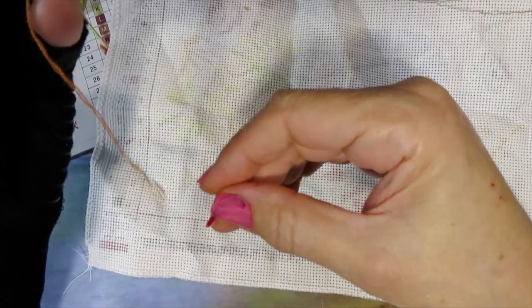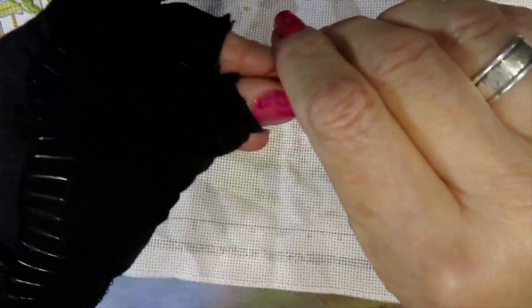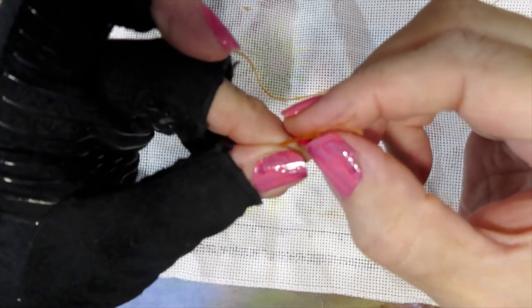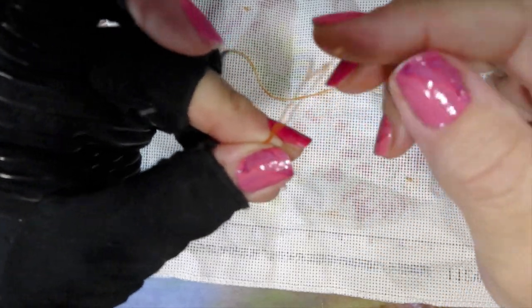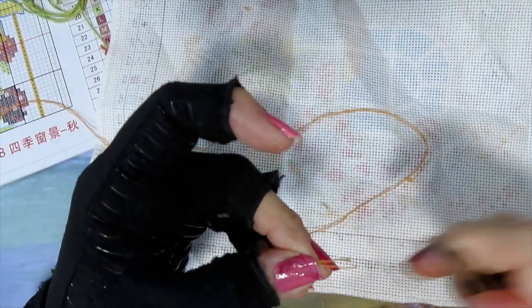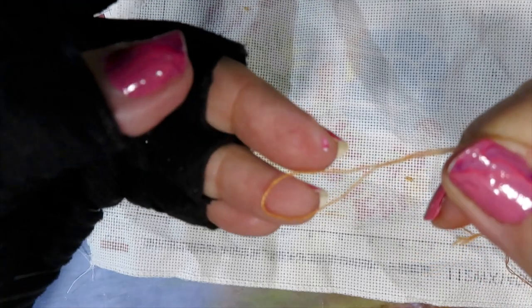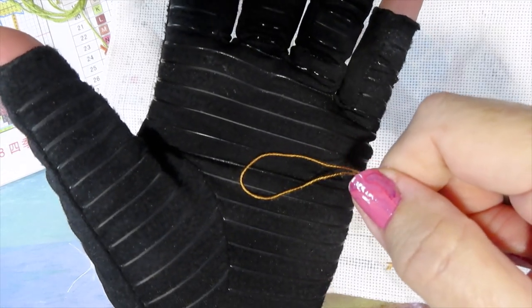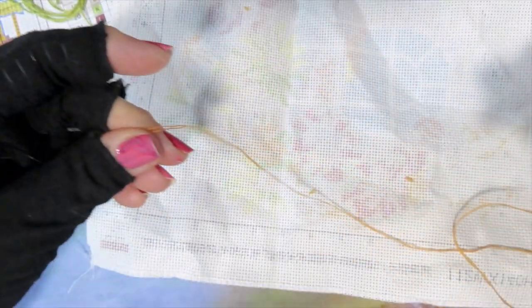We grab one strand, we fold it in half, right? And we put the ends together, right? Level it together. I cut this a little bit because I'm gonna use a threader. So, it's gonna form the loop at the end. That loop is very important for the loop method, okay? I'm glad that I have the black glove on it.